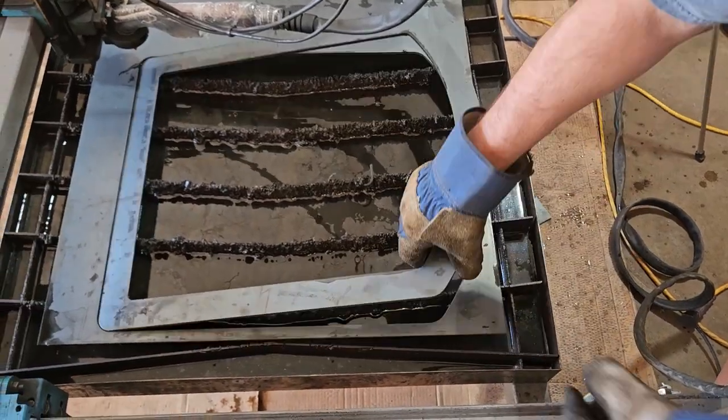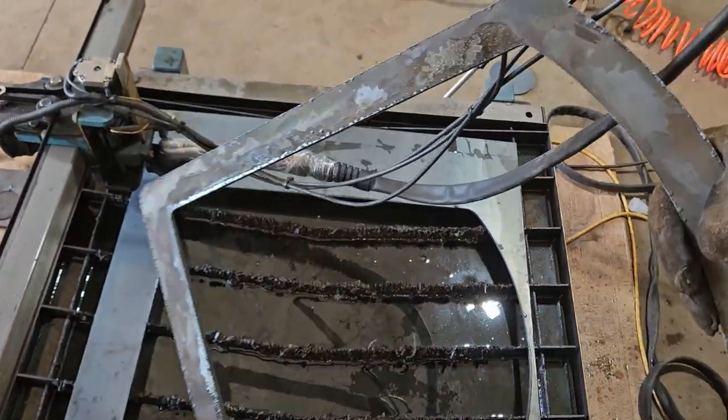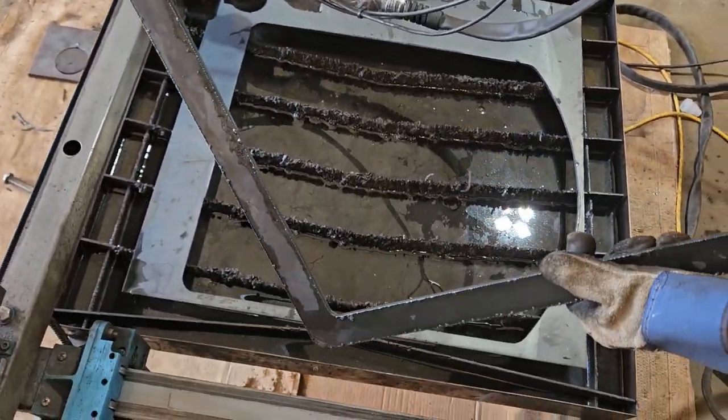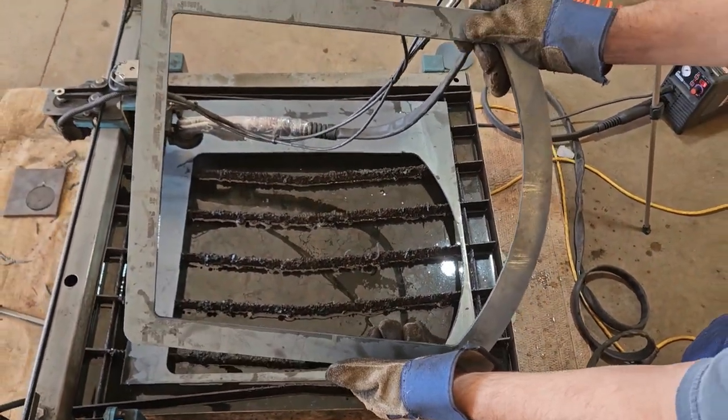Looks like we got some real nice cuts on these. Came out real nice. Very little slag, a little bit to knock off, but by the time we drop it on the cement, most of that will be gone. So there we have the door band.